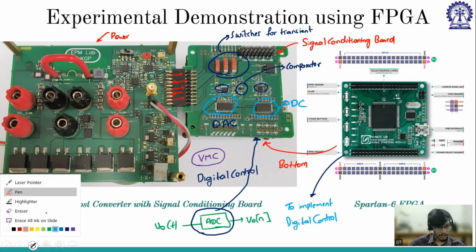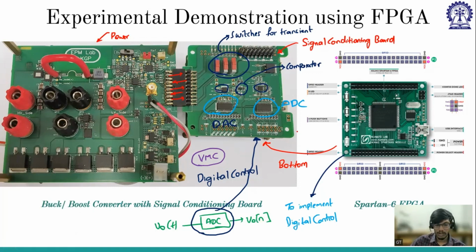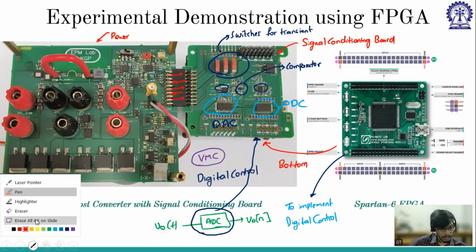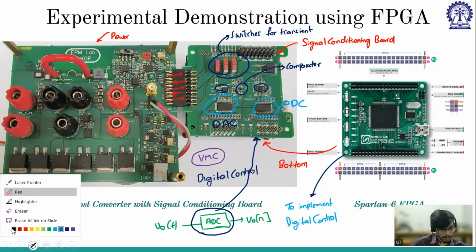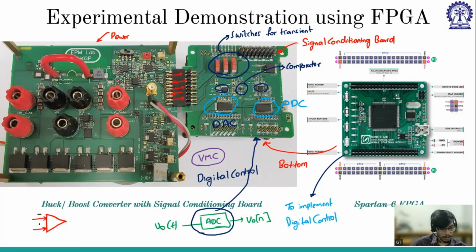What is this comparator, and you are talking about another comparator in the FPGA board? If I have an analog comparator, it means the signals are analog. Let us say I'm comparing inductor current, in peak current mode control. So IL of t and I reference of t. This is an analog comparator because the inputs are in the analog domain.